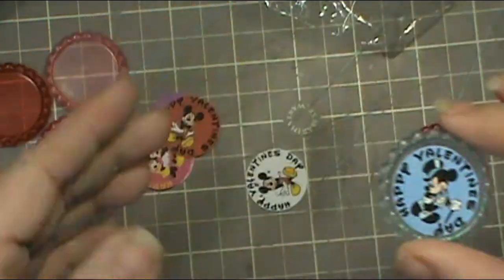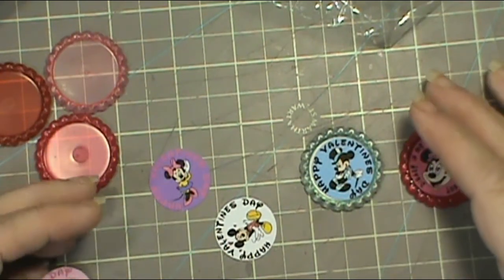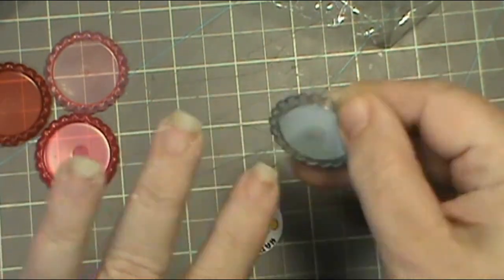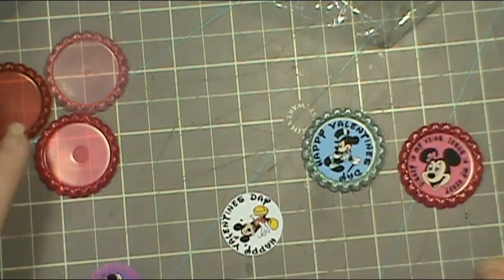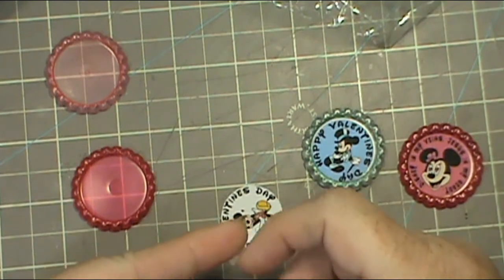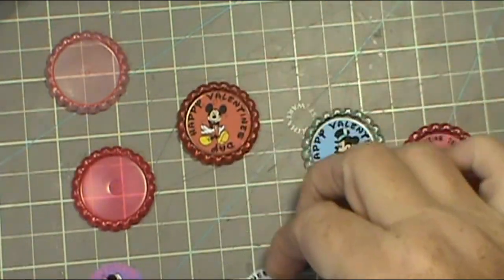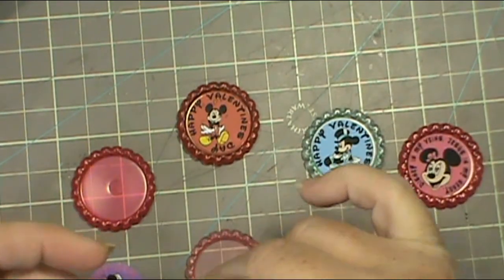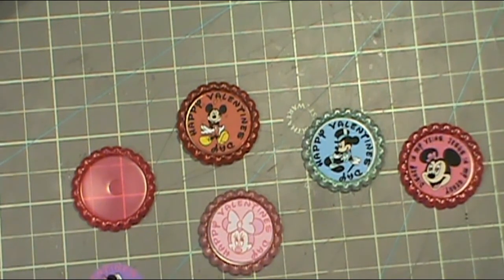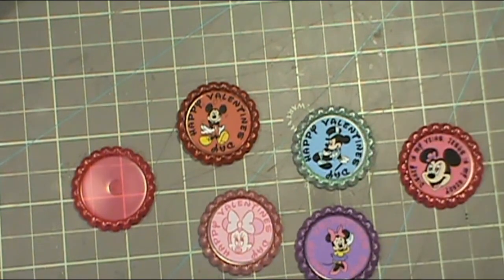It's Happy Valentine's Day — Azrael and Jackson are both three. Azrael and my daughter-in-law have Disney passes, so she could put it on his jacket, because I'm going to put a little pin on the back so they can pin them onto their little jackets for Valentine's Day. For the littlest one I'd pin it to her diaper bag. Azrael and Jackson and Carly and Ellie are old enough to have it pinned on their shirt. Azrael might yank it off, but he'd probably only do it once because he'd get poked with the pin.